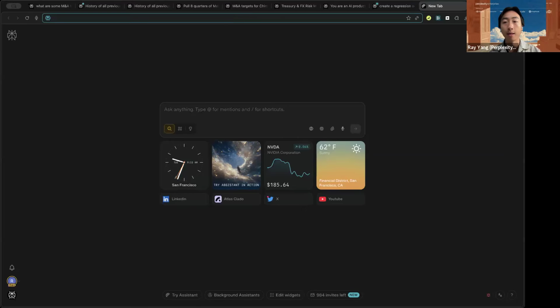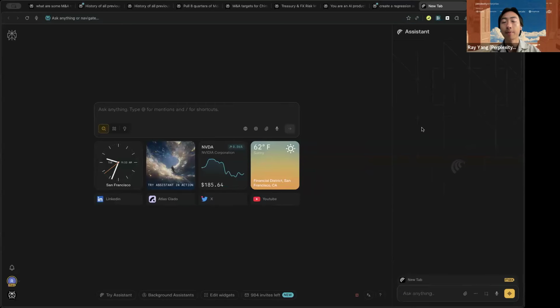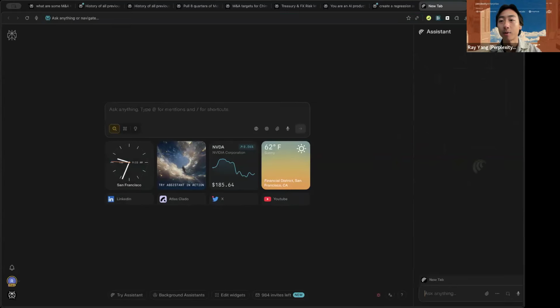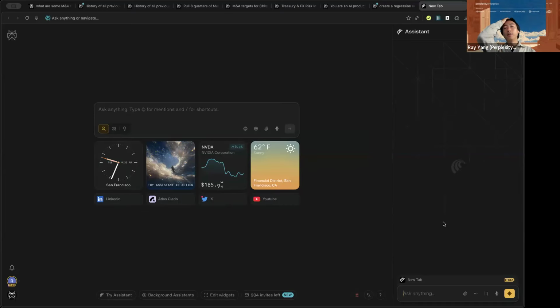You also have the ability to open up a side panel assistant. I've gotten accustomed to the shortcut, which is just Option A, but you can access it here in the top right. And this is really helpful when you are, for example, reading through a 10K and you want to ask a question about that particular document. You can open up the side panel, highlight some text, and ask questions about it.